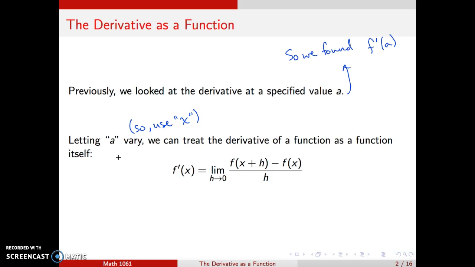And we basically just do the same formula. We treat the derivative of a function as a function itself. So we say f prime of x, so we let that vary, and we've got a nice function here. Cosmetically, it's no different than what we had before. We just literally changed the x's with the a's for one of our descriptions for the derivative at a point. But the emphasis here is that x is not a specified value.